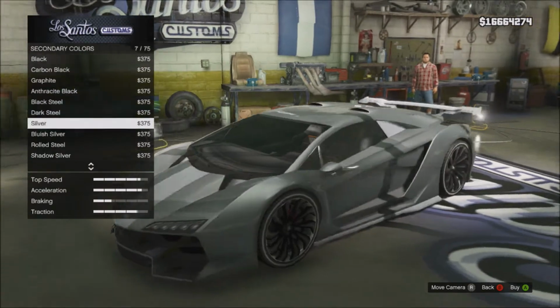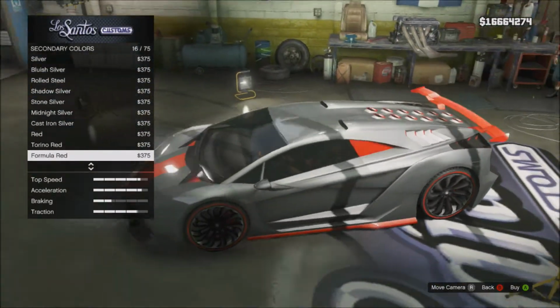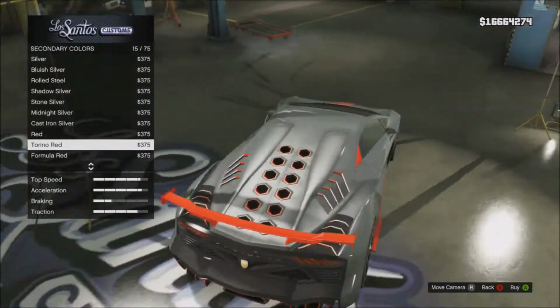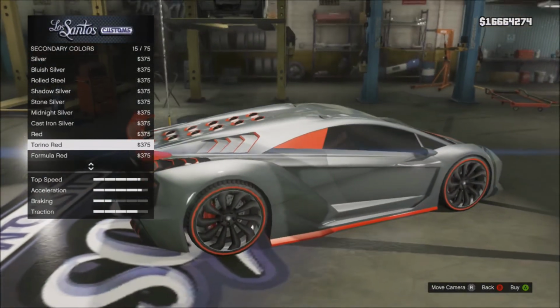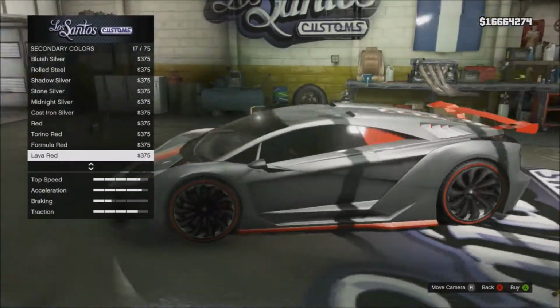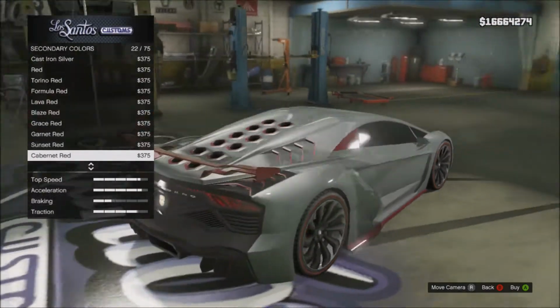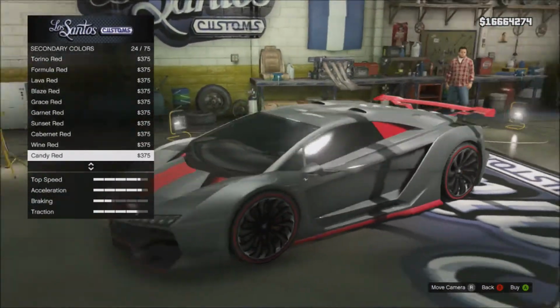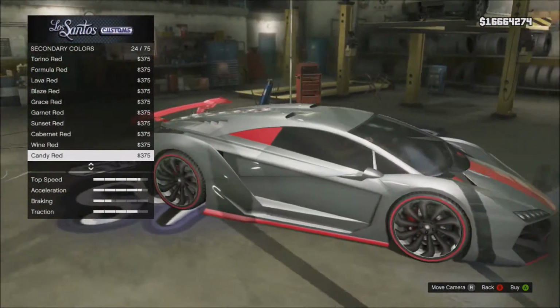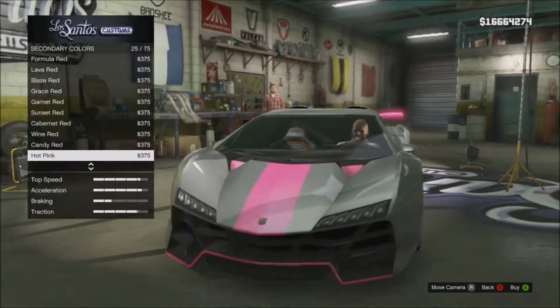Metallics, let's just go through the metallics a second, see if there's any good ones that stand out for me. I gotta say, the red again, look at that red. I think if you want to turn up to a car meet, that would be the way you would want to go with this silver pattern, because this looks so nice. Or the other one I'm thinking, which is coming up in about 3 seconds, that candy red actually has a really nice pearlescent on it. It looks really good. It's a nice shade.